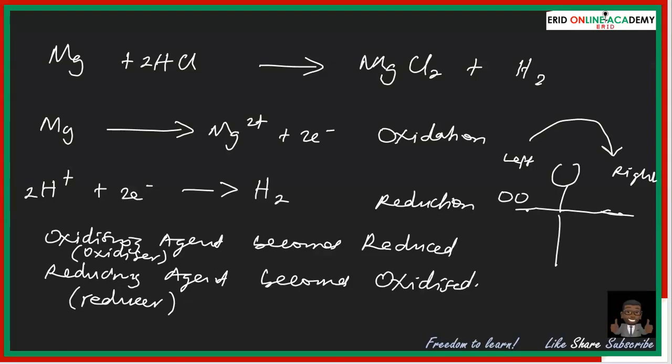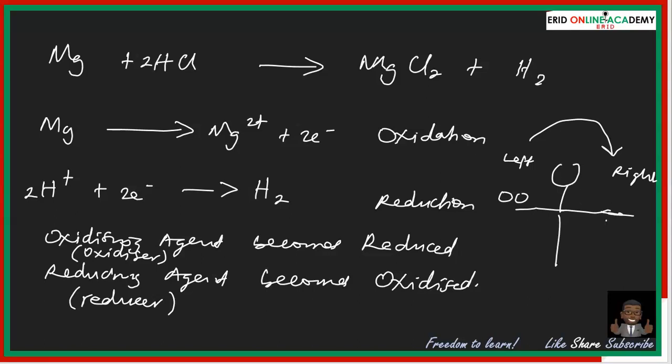It reduces. Okay, good. So your left hand is making your right hand become better. Your left hand is oxidizing your right hand. Your left hand is the oxidizer. But in the process, what happened to it? It becomes reduced. While your right hand is a reducer. Obviously, your right hand is the one collecting from your left hand. So your right hand is a reducer. But what happens to your right hand at the end of the day? It gets oxidized, because your right hand becomes better.